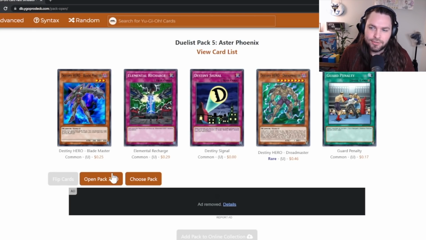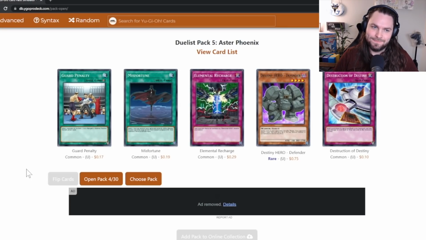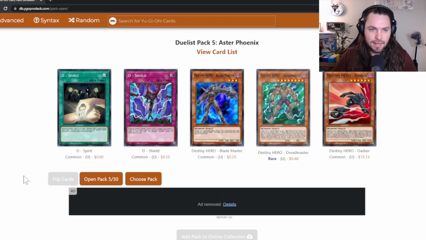All very good cards. Pack number 4, there he is, Destiny Hero Defender, the Stall Master himself, and another Guard Penalty. Next one, another Dasher is great. D-Shield is a really powerful card. It's actually very difficult to get around unless you are playing exactly Cyclone Blade. So I'm definitely going to be playing this card, and I'm definitely playing to deal with this card. Another Blademaster is great too. 3 Kalutes won't be bad if I get them.